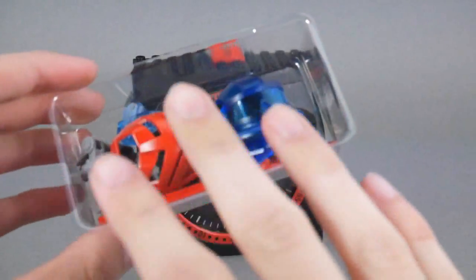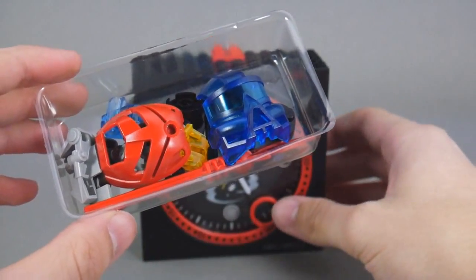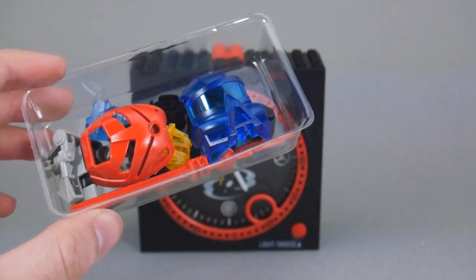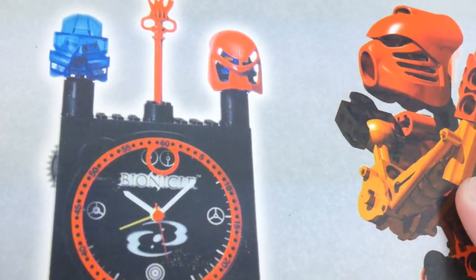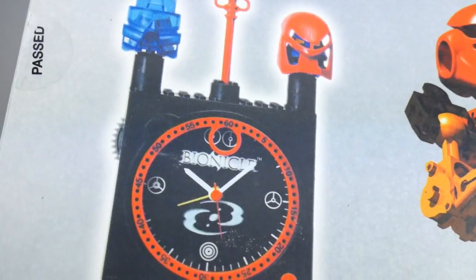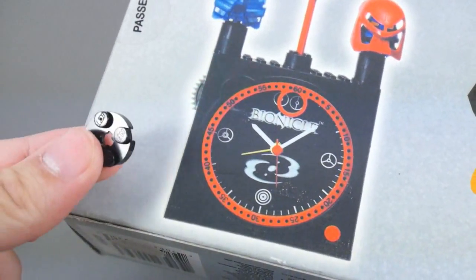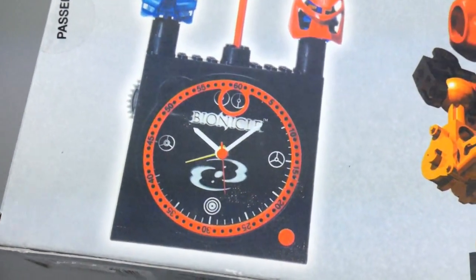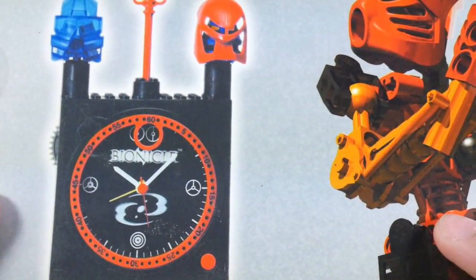So there aren't actually any rules, there aren't any instructions as to where you're supposed to put everything. Again, you've got the red Miru on the back here, but these pieces are actually the larger cylinder pieces instead of these little circles here. So that's not even accurate there. I'm just going to do my best.